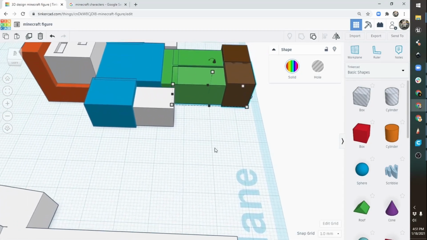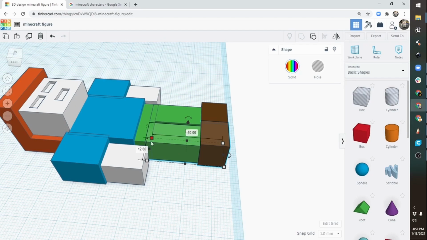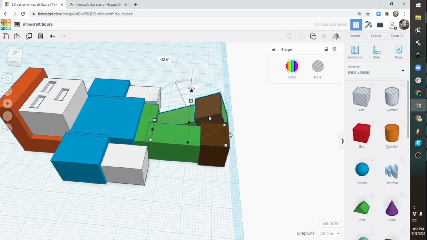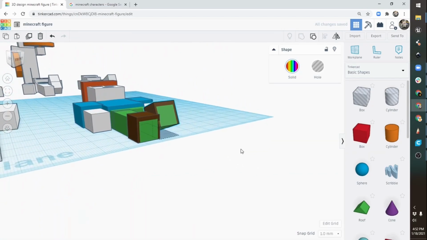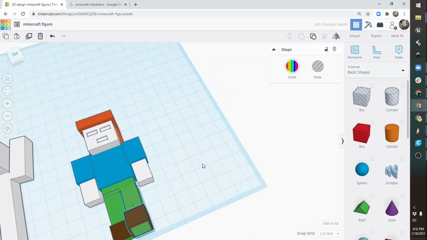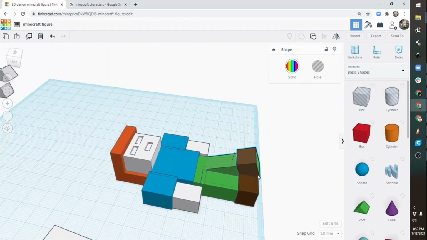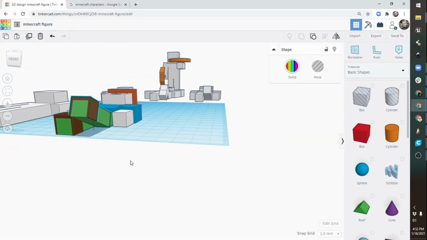We could also separate our legs by rotating them. So just like I turned our arm up and down, our previous one, we can go ahead and rotate this. And then we'll hit D for drop, because when I rotate it, you can see that part of it has stuck underneath the floor. So I'm going to hit the D key to put the bottom edge of my leg right on the floor. Now I've got one leg sticking out, so it looks like he's walking, and he's still very easy to print.